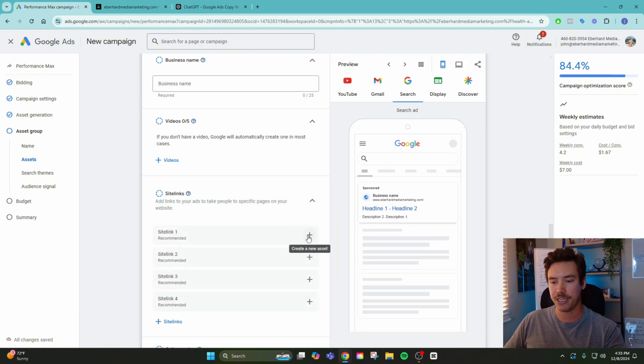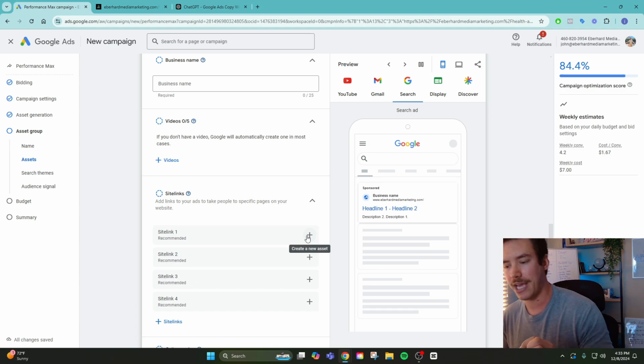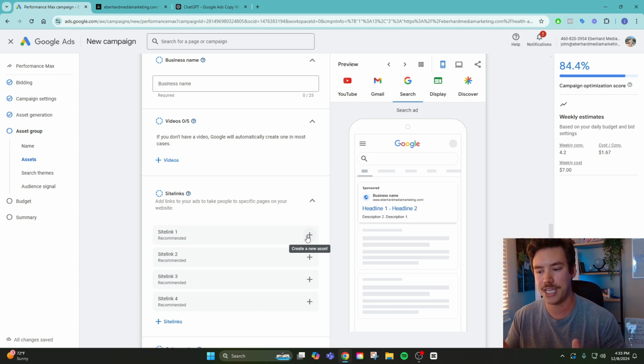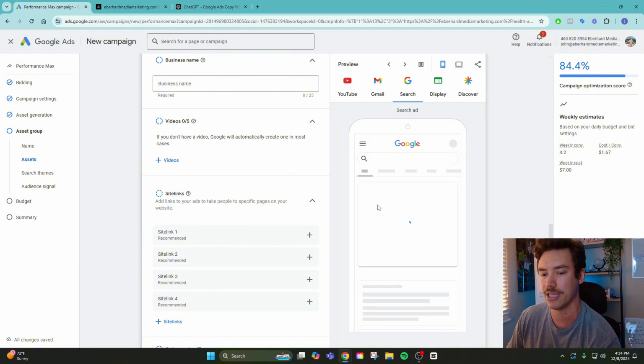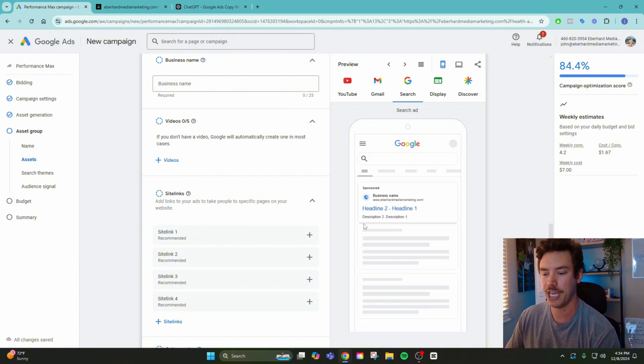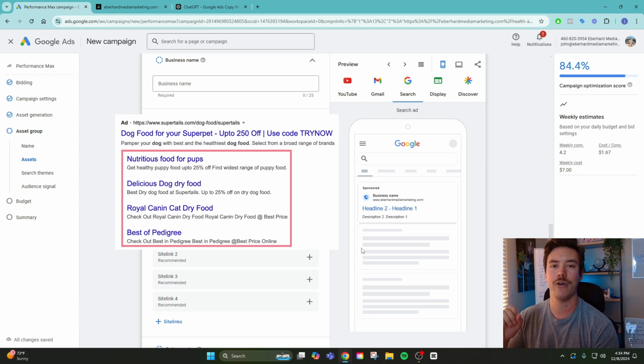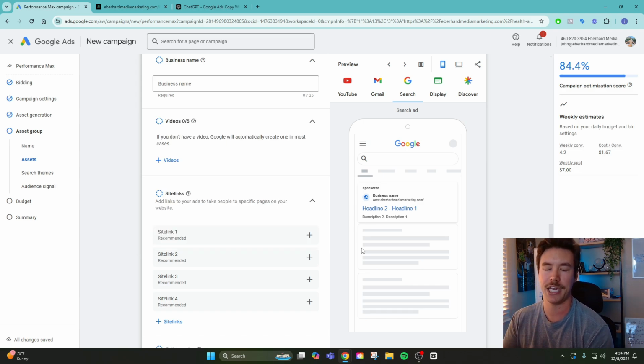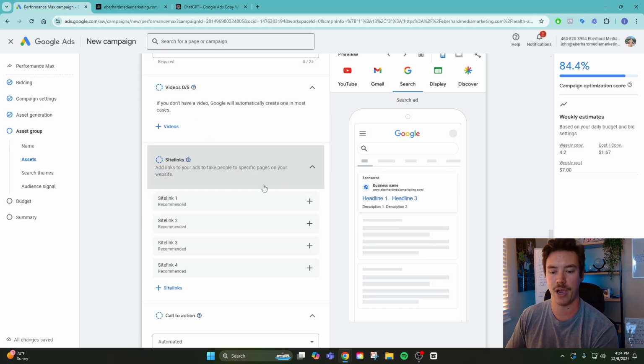In terms of site links, if you have anything additional, like let's say you have a contact page or an about us page or a services page, you always want to go ahead and add those in here, because even if they aren't super relevant to your ads, as you can see right here, here is what our ad would look like. But when you add site links, they're going to come up down here. So what it overall does is it helps you take up more digital real estate. And then again, it just gives people more options on what to click on. But in my opinion, the main benefit here is you're just taking up more on the screen. So I always like to do that.